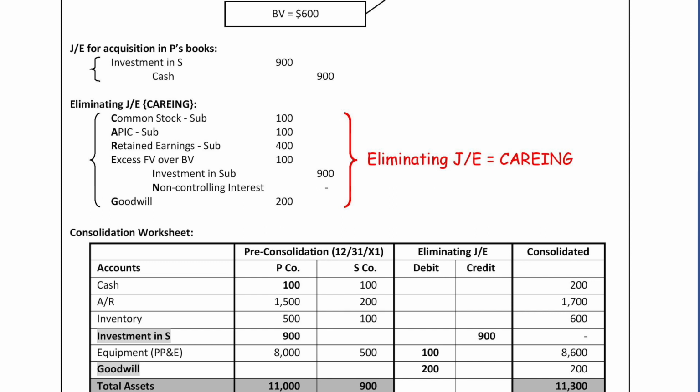Once you're done with this eliminating journal entry, put the numbers on our chart to make sure they all look good. And after you're done with this, you're all set to prepare the consolidation worksheet. So put a box around worksheet, where you first have the pre-consolidation numbers, and then you make adjustment for the eliminating journal entries. Draw an arrow from where you've written eliminating journal entries to the two columns that you have on the consolidation worksheet. And this helps you get to highlight consolidated financial statements.